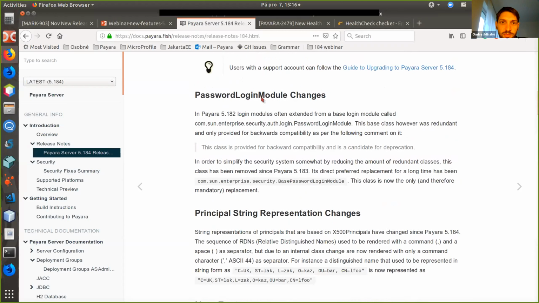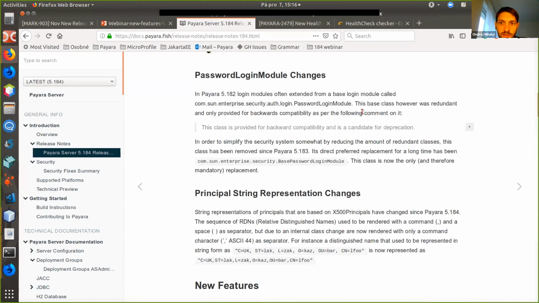And then there are some changes in some internal classes which still can be used in certain environments, but we mostly don't recommend using them. We have a Payara API module, which is better to use.